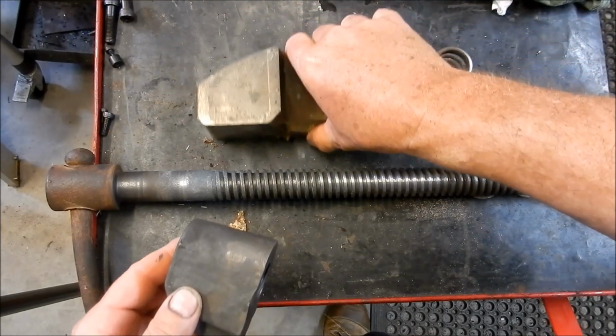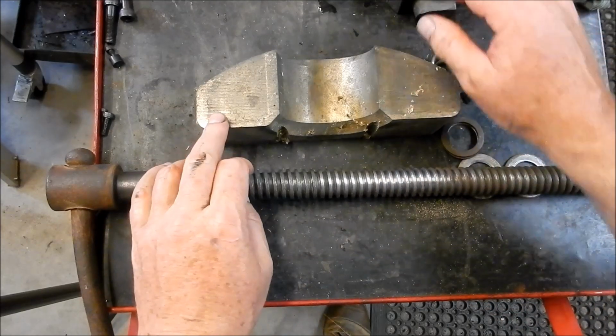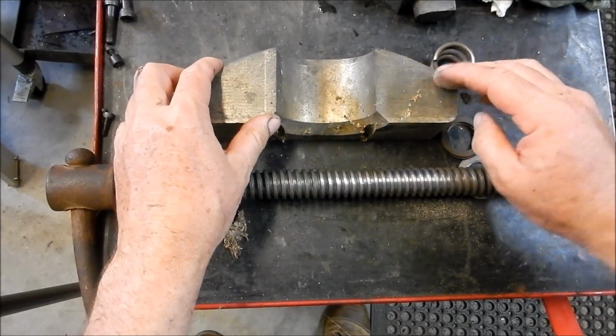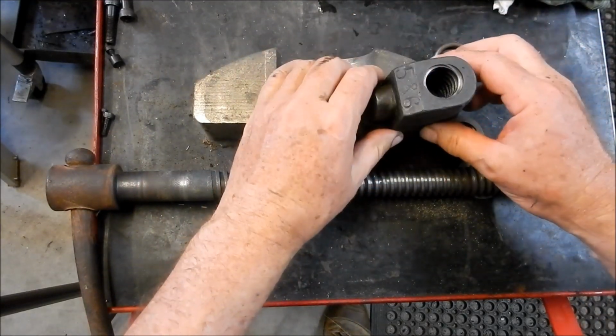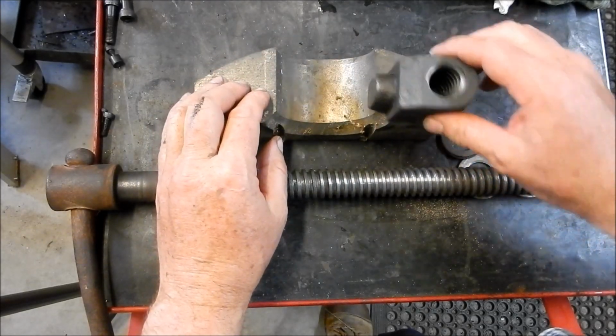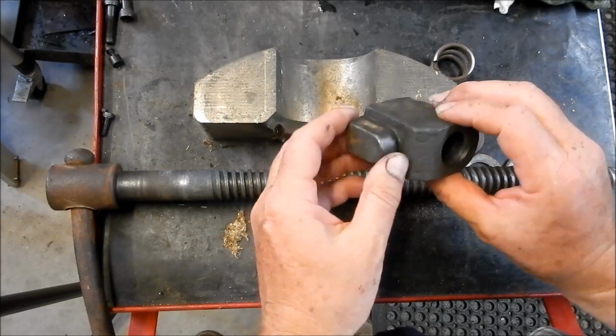And I've got a big chunk of LE bronze here that we're going to use to make that nut up with. So we've got enough material to get the nut out of that. By the time we drop that down into here, we'll have enough meat to clean this little spigot up.